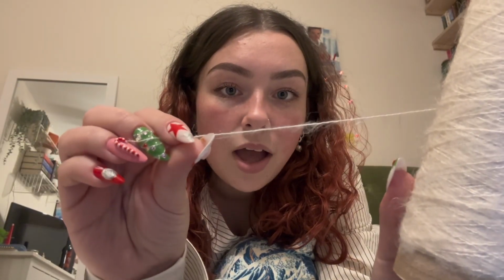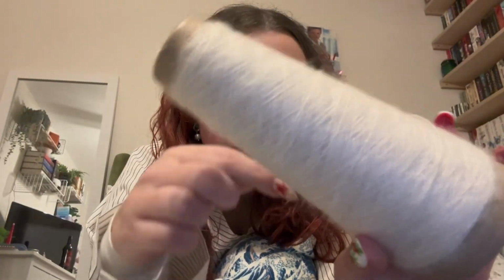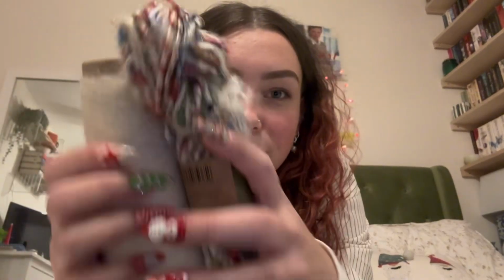And my other friend, which this was not coordinated, which I find so funny, got me this yarn cone, which I think is, I would say it's mohair, but I actually think it might be like alpaca or something because it doesn't quite feel like a mohair. But I'm thinking we can maybe hold these together because then it's like a complete Christmas present in one project. But yeah, we love.